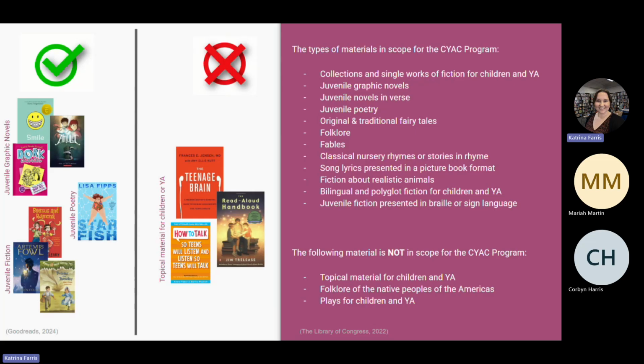Some things that catalogers consider when determining if a book falls under the scope are: is the book written or marketed towards children and youths? What is the reading level? Is the book illustrated, or is the information being presented in a way that is geared towards children? And is the tone of the work educational or scholarly? Most of the answers to these questions can be found in the information that the publisher provides. When making that determination, it is also important for catalogers to consider whether this material was written about children for adults rather than for children.